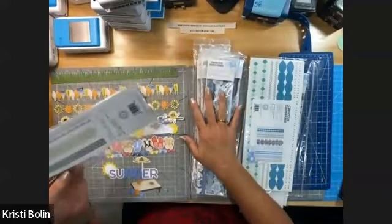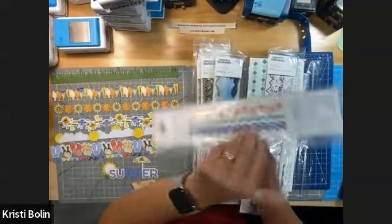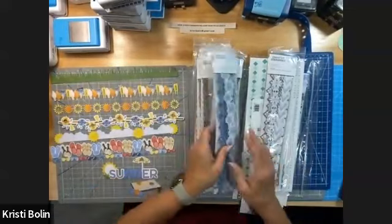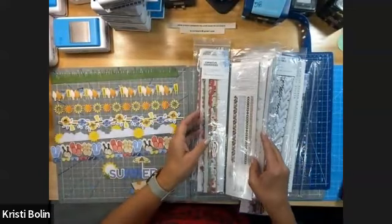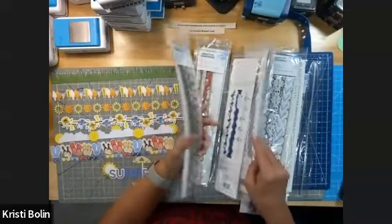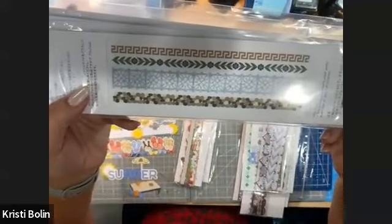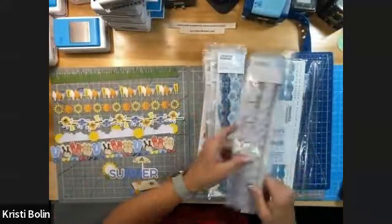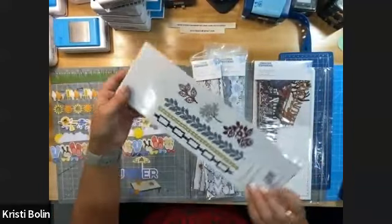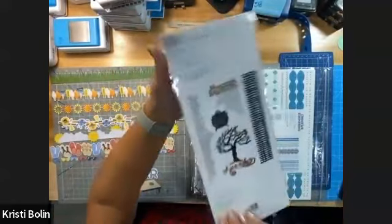Really, so many of these can be used outside the box. You don't have to be doing a beach vacation to use Serene Waters, because look at some of the different variations of things that are here. Let's see, Our Moments. I think that's the one. No, that was Welcome Home. Welcome Home is not just about moving into a new house or whatever. It's just such versatile borders. Oh, here's Our Moments. It has some really pretty decorative elements.